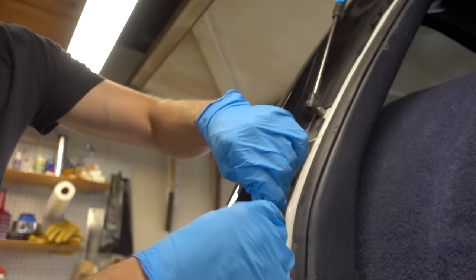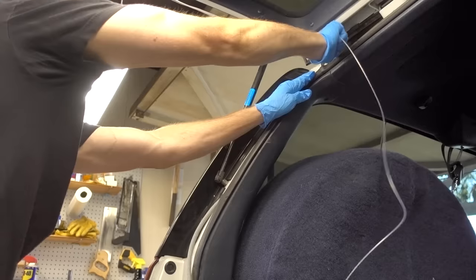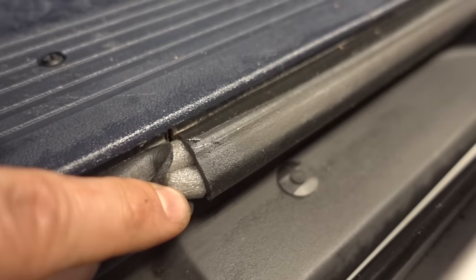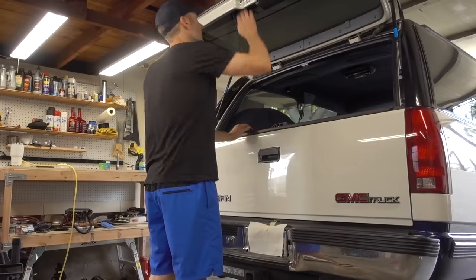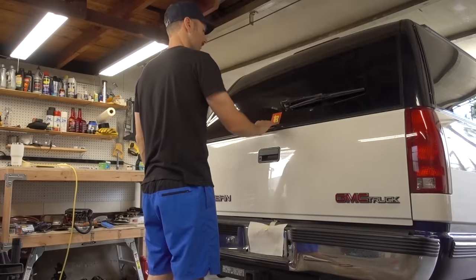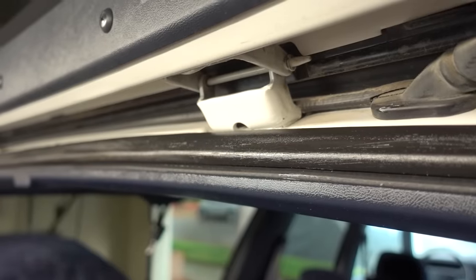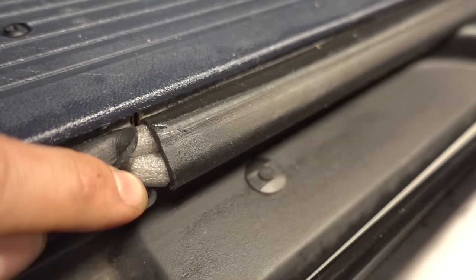Overall, I would say this job, or hack, is extremely easy and effective. I was able to breathe new life into this old, flat weather stripping, thereby saving a lot of time and money. Now the tailgate and hatch shut nice and tight and do not rattle over bumps. And as soon as I even so much as suspect the doors starting to rattle again, I'll just fill those too. I truly hope this video helped you figure out how to revitalize your old, worn-out weather stripping. It's such an easy and effective thing to do that takes absolutely no time at all.